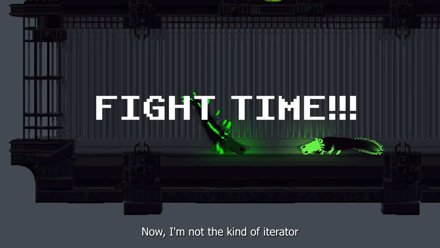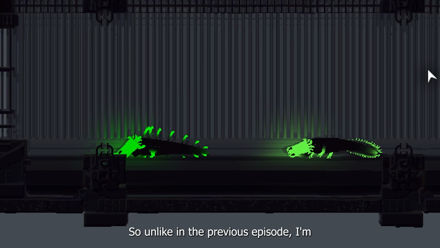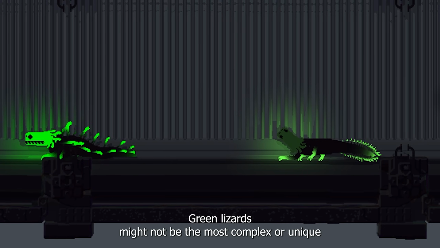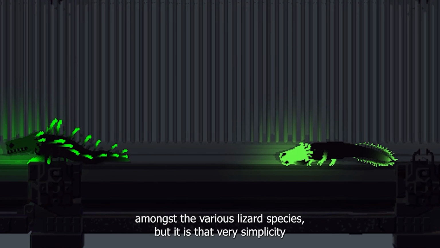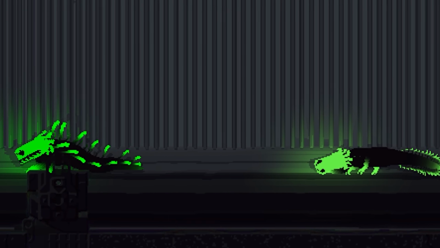Now, I'm not the kind of iterator who's content to while away the cycles with repeat testing. So, unlike in the previous episode, I'm gonna cut straight to the part where we watch the test subjects fight. Green lizards might not be the most complex or unique amongst the various lizard species, but it is that very simplicity which makes the green lizard such an effective predator.